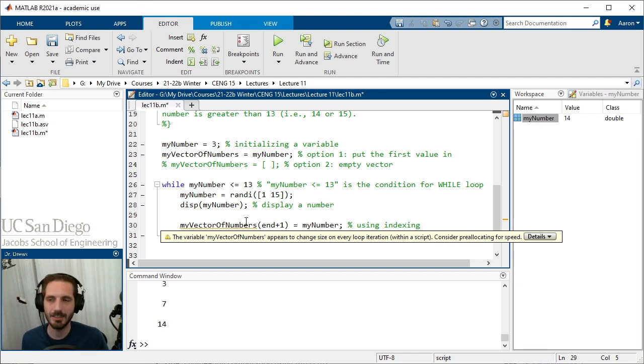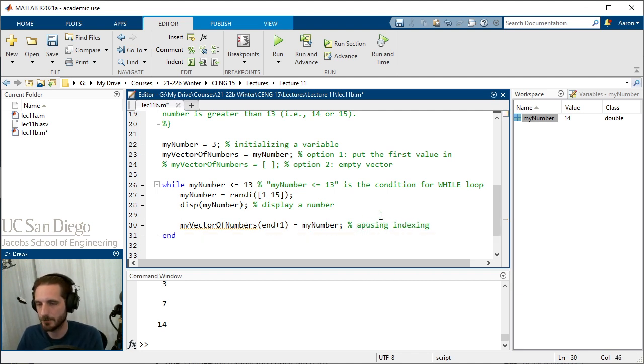As long as you're not getting out of control with this, like if you're only doing it a few hundred times, it's not going to slow your code down very much. As we get to more and more simulations with like 5,000 and 10,000 steps, that could become more of a problem. It could be noticeable that we're not just indexing into an existing pre-allocated vector, but actually appending to the end. That's not probably going to be a problem anytime soon. So this is append to the end using indexing.